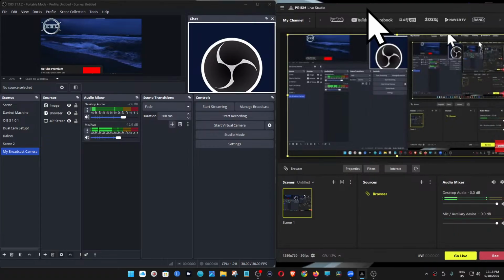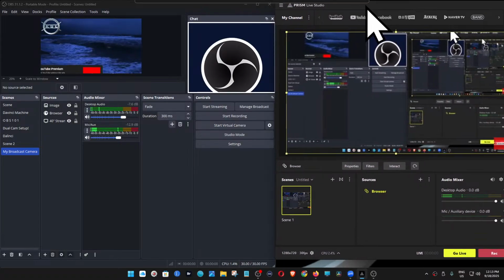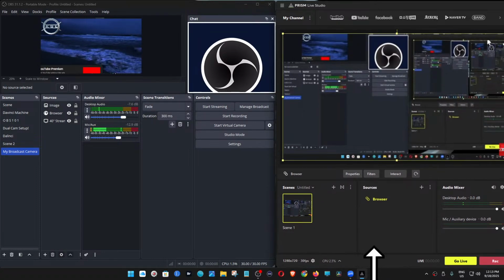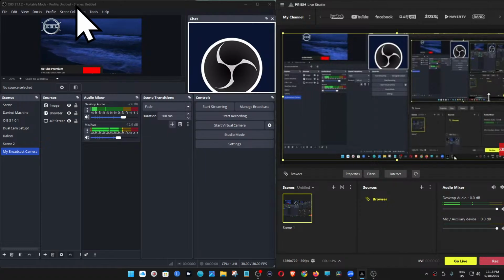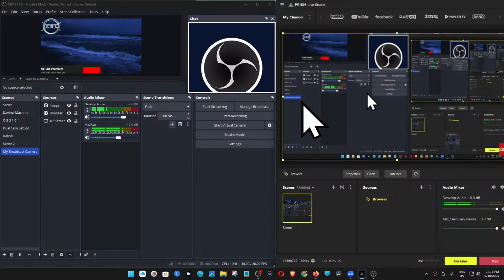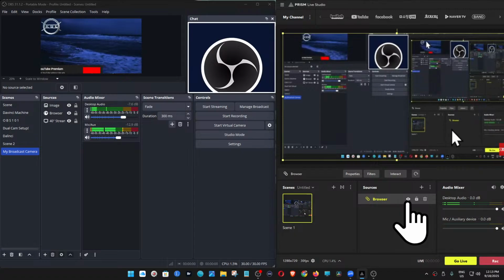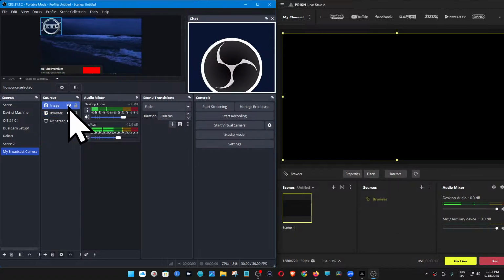So we're going to see if we can maybe do this right here. Now I suppose I could try to figure out how to share two screens, which I know can be done. So we are identical. We have OBS over here. If you don't want to see something, you have an eyeball to turn it off here.